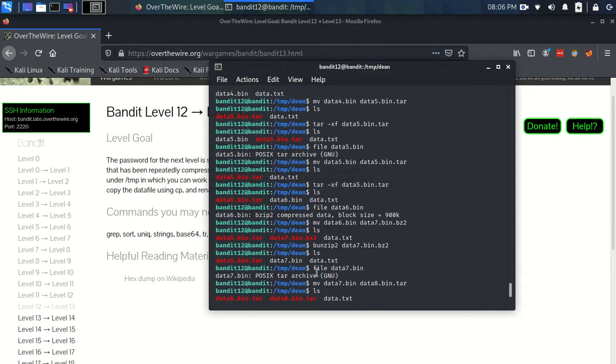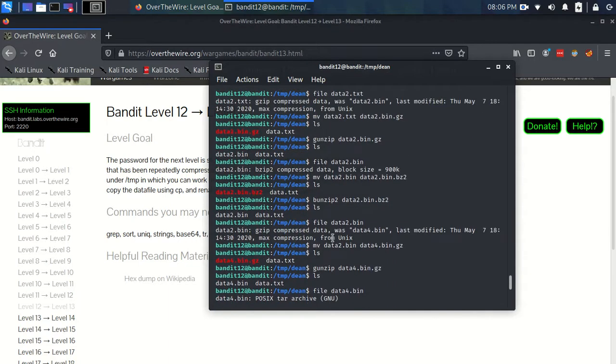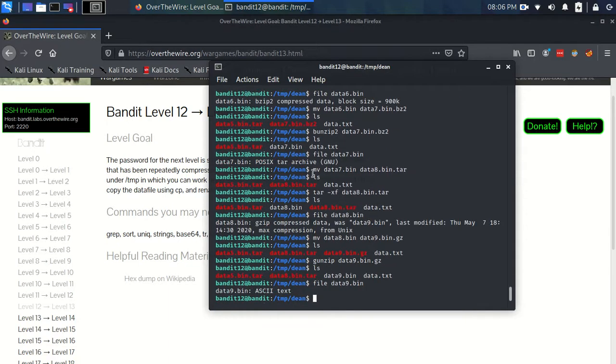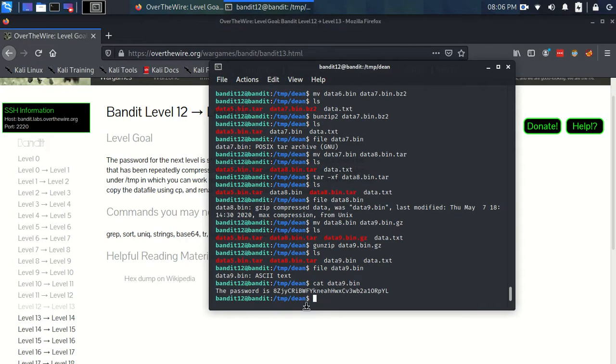That is really long. There was a lot of stuff going on there, but it was just the same process, right? Just constantly renaming to get the right file extension, and then decompressing, rinse and repeat, essentially. Okay, let's just make sure that this is right. Yeah, wonderful. Great. So I don't know why it was called bin, really. I guess that's fine, but you'd think it would be text, right? But yeah, okay, the password is here.